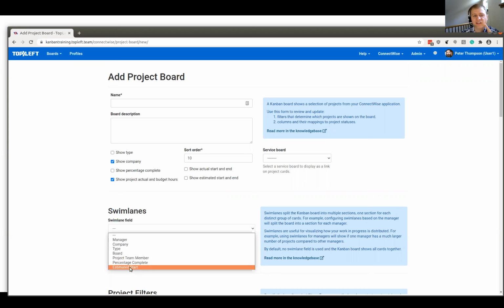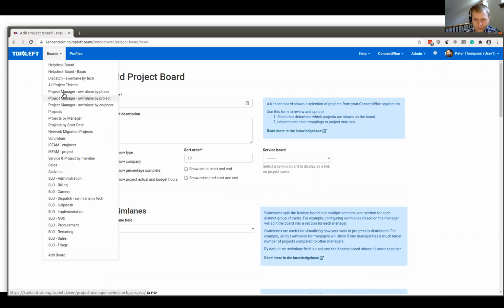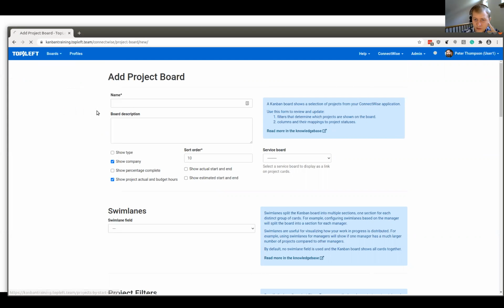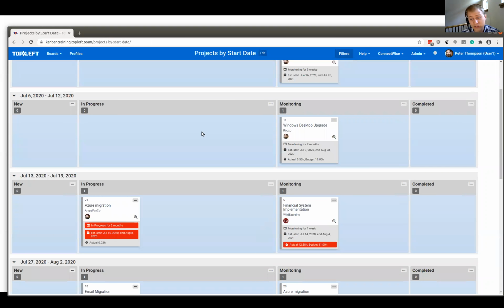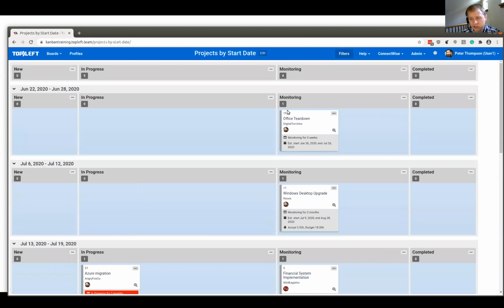Estimated start date is kind of an interesting one, actually, because if you do fill out that field, then you'll actually get, maybe I have an example. Projects by start date. Yeah, so we get an example like this, where these cards are representing the individual projects, and our swim lanes are kind of, it's not a calendar, but it is date based. So you can see, okay, what were we hoping for in terms of when these projects are actually going to start?